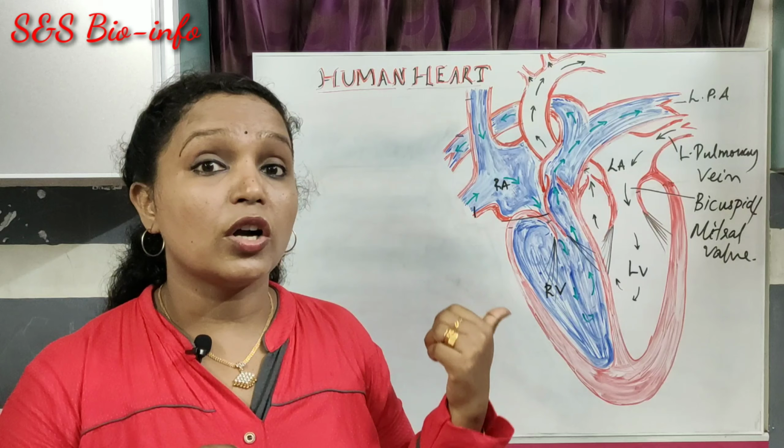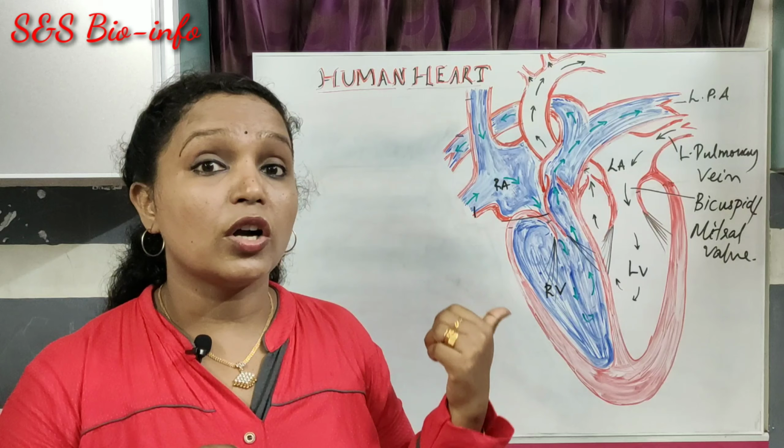In this diagram, you can see a blue color part and the white color part. The blue color part indicates the impure blood or carbon dioxide rich blood, while the white part indicates the pure blood or oxygen rich blood. Here the right atrium and the right ventricle consist of impure blood or carbon dioxide rich blood. From the right ventricle, the blood is pumped into the respective lungs, the right and left lungs, through the main blood vessel called the pulmonary aorta.